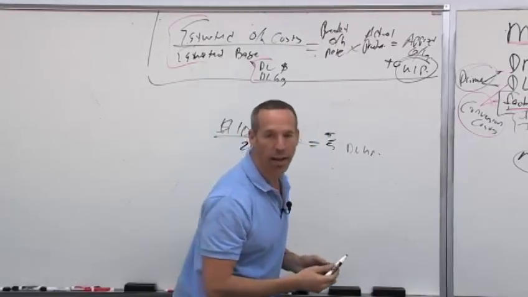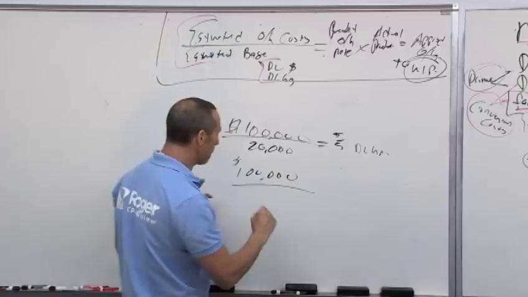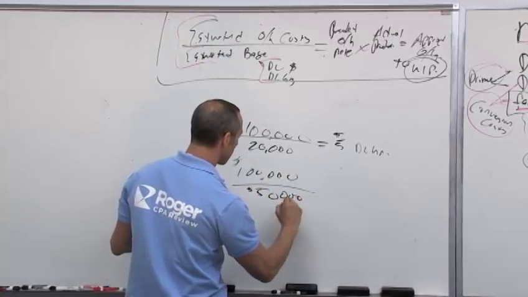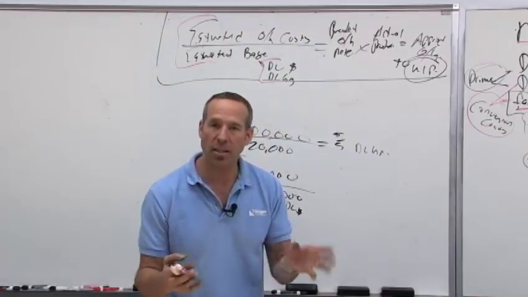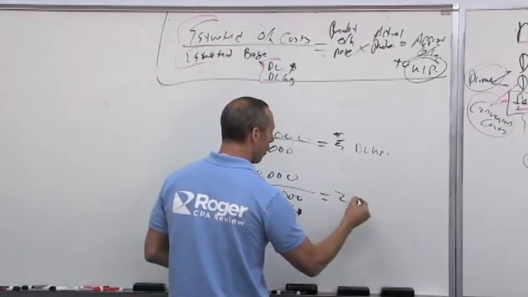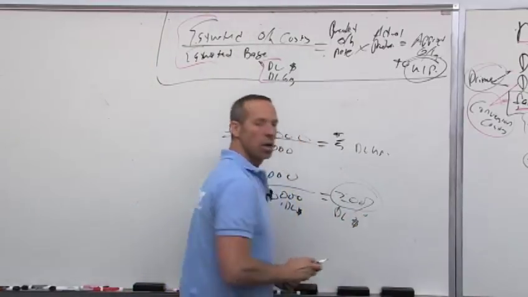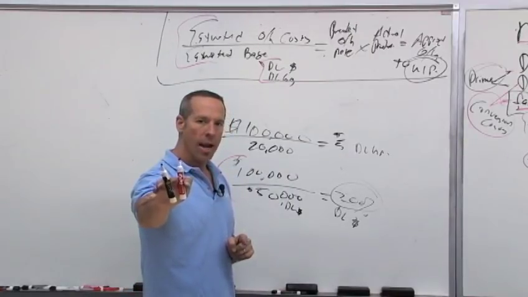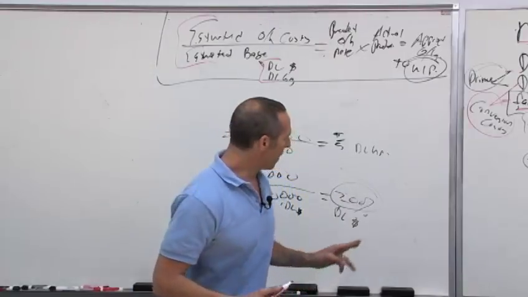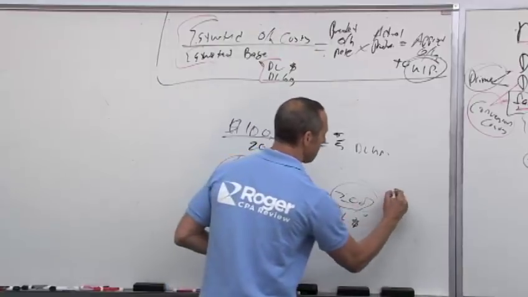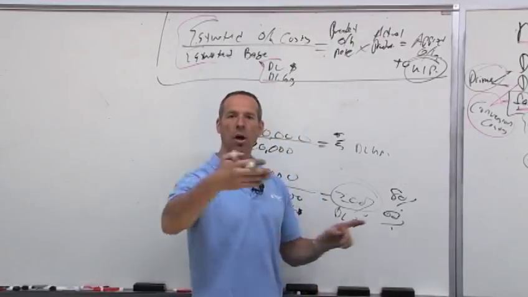Hey, what's another base we could use? We could use direct labor dollars. So let's say direct labor dollars was our base. We'd say $100,000 over, let's say, 50,000 direct labor dollars. What does that mean? It means we think overhead is going to be $100,000. We expect to have $50,000 in direct labor. That's how much our cost is going to be. Notice that equals, in this case, 2. What is 2? 200%. Now, what does 200% mean? It means it's 200% of the base, 200% of direct labor dollars. What does that mean? It means for every hour he works, I'm going to add double. So whatever his dollars are, if I pay him $15, I'm going to add $30 for overhead. And that's 200%. Now, a lot of times it might be 200%, it might be 80%, 60%. What does that mean? For every hour, I'm going to add 80% or 60%. So if I'm paying $10 in labor, I'll add $8 or $6.